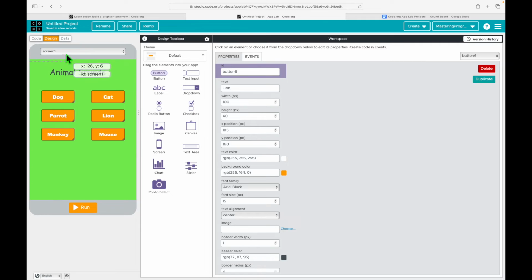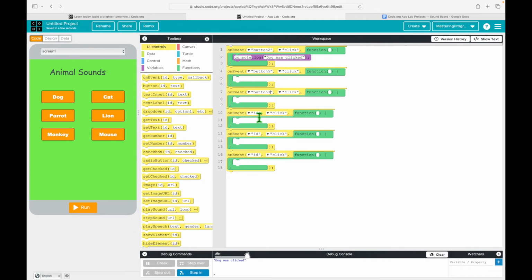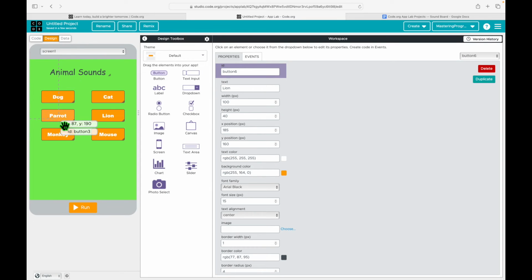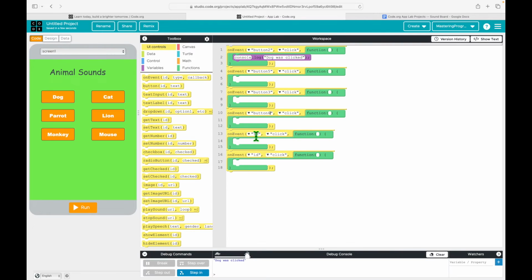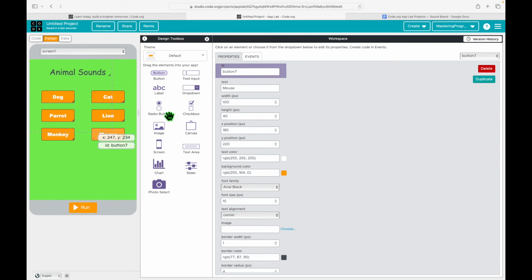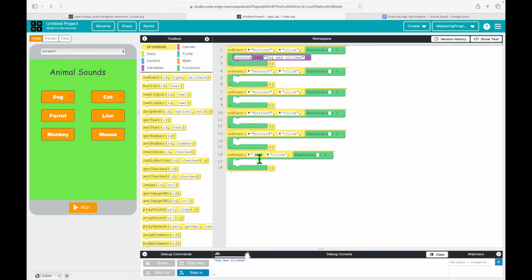For lion, it was button 6. For monkey, it was button 4. And finally for mouse, can you guess what it will be? It's button 7. So let's go back over here and put button 7.